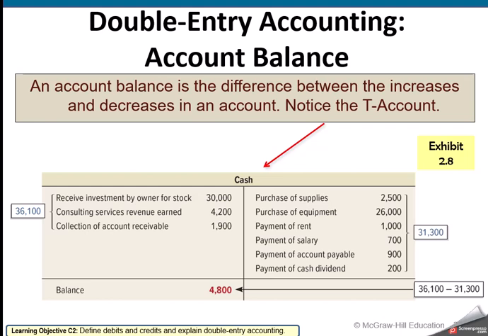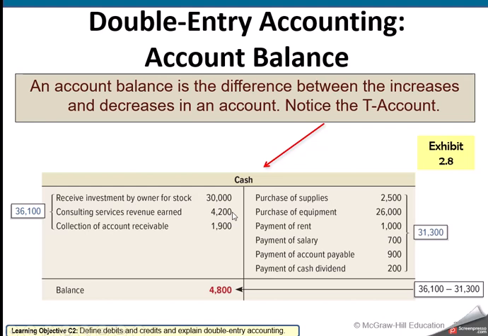Now, if we were to open up a T account, cash is a good account to look at, and it's called a T account because we set it up with that T, with the title name on the top. All of our debits are on the left, all of our credits are on the right, and then we subtotal those, and whatever side has the most is where we put our balance. So that's what that red balance is saying, it's the sum of my debits minus all of my credits. That's how much cash I have left.